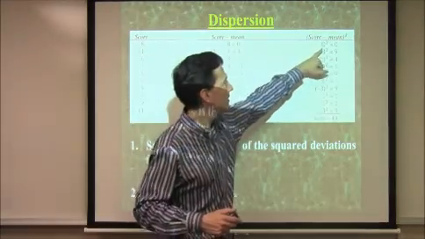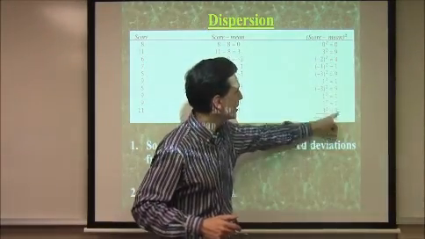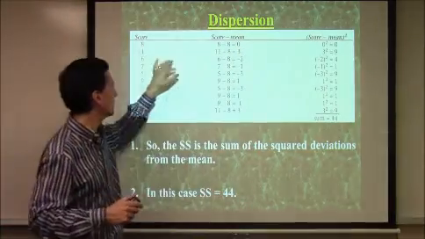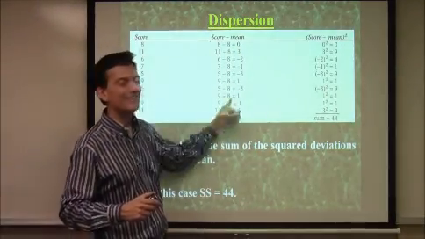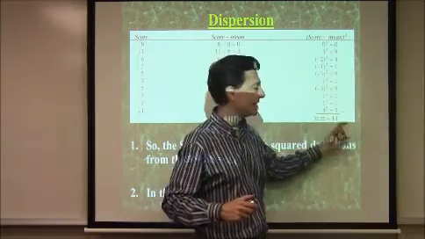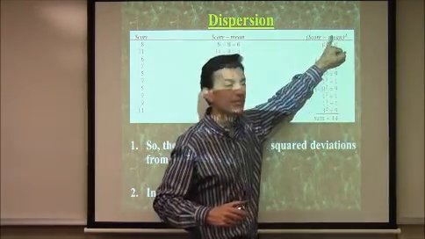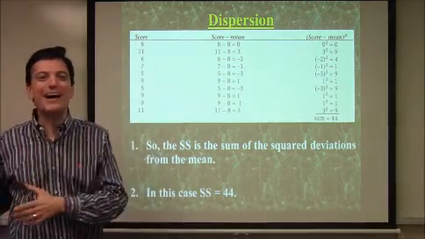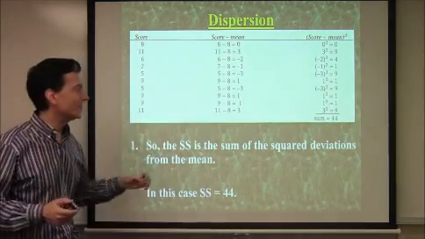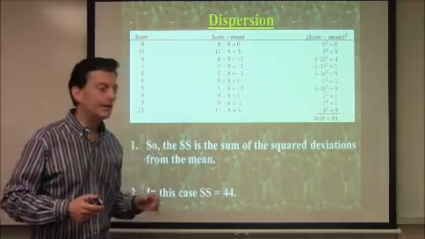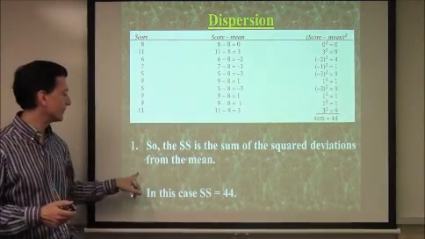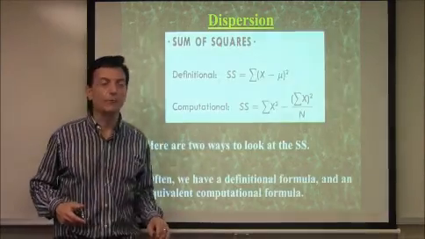So here's our list of numbers, and they're all squares, and then we wind up summing those squared deviates. From the top, these are the scores, these are the deviates, these are the squared deviates, and then finally, this is the sum of these squared deviates, the SS value. To get all the way back to the standard deviation, we have to go through this step of finding the sums of squares. The SS is the sum of the squared deviations from the mean. In this case, it happens to be 44.